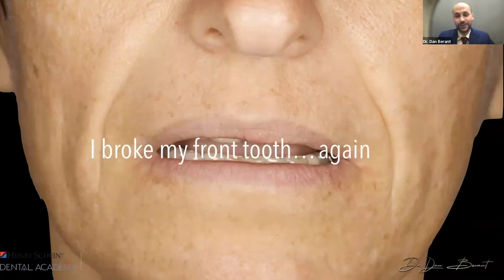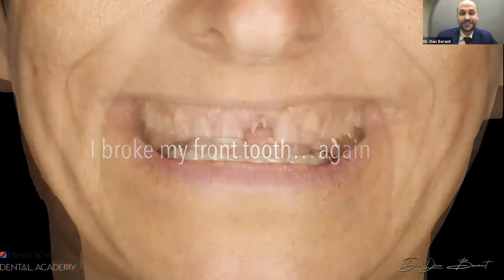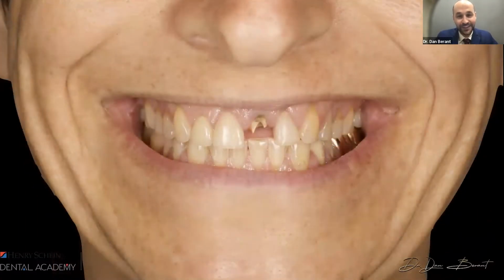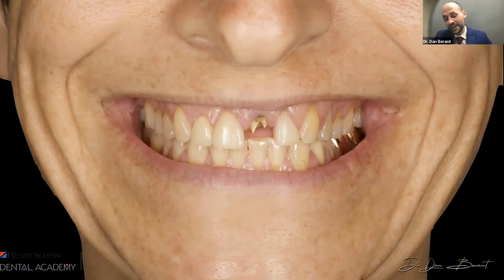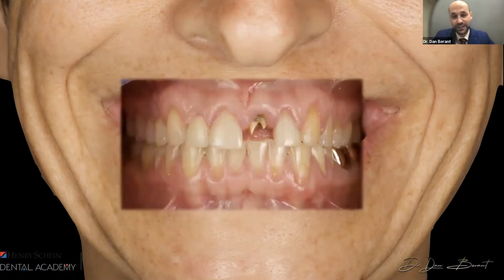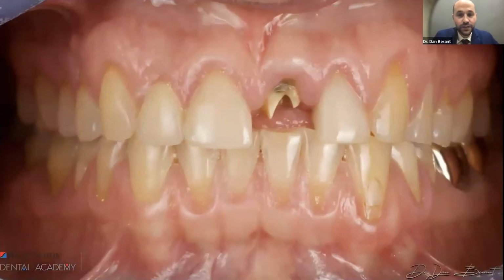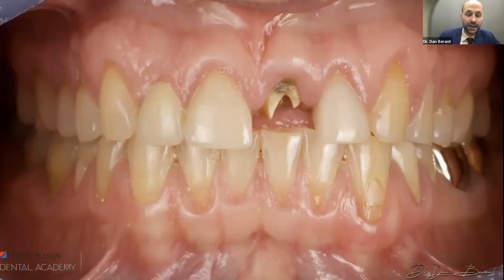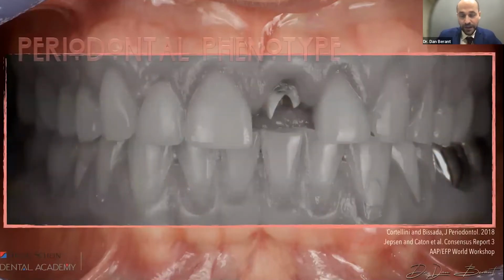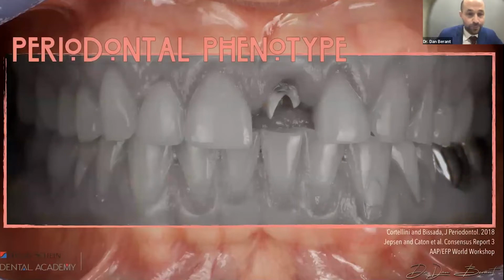And so as we look at her mouth, the one thing that pops into any implantologist's brain when it's a front tooth is, please don't have a high smile line, which unfortunately she does. And so if we take a closer look here, we can see that the patient's tooth is fractured, but she has a very healthy keratinized tissue. And despite the recession, she is a candidate for an anterior implant.